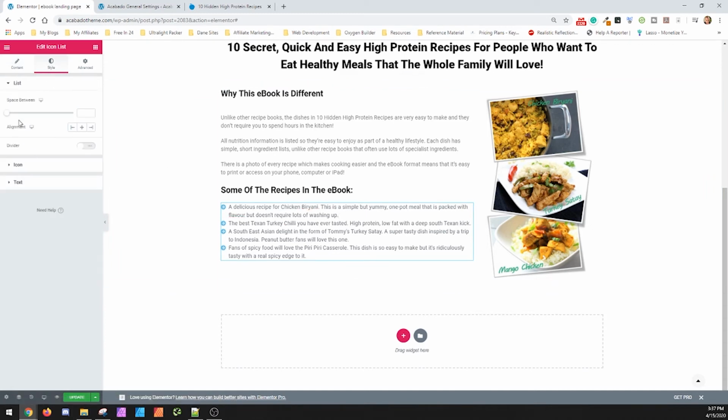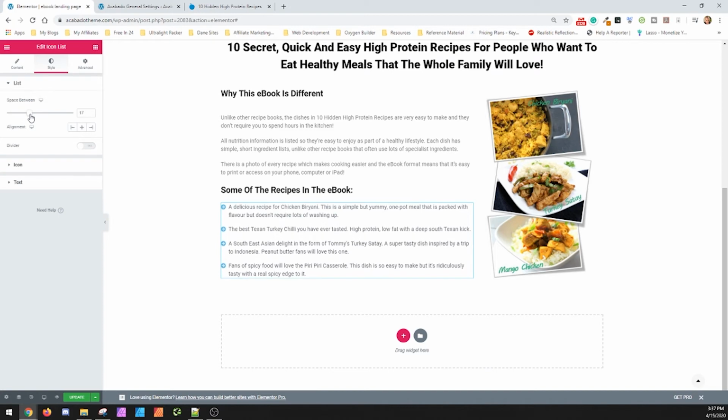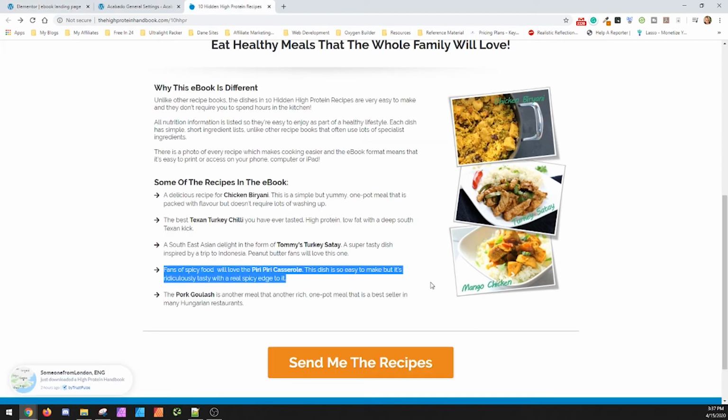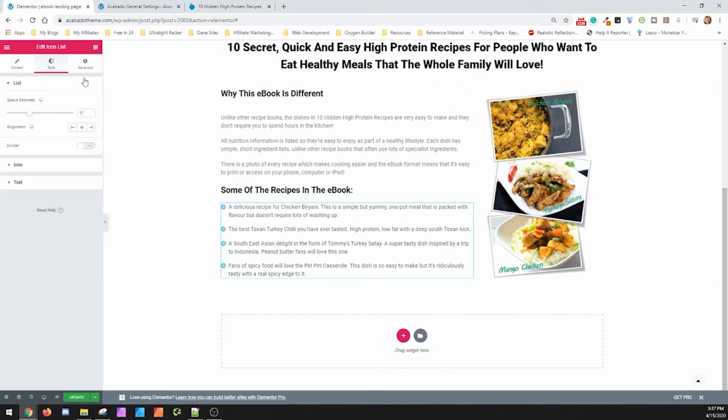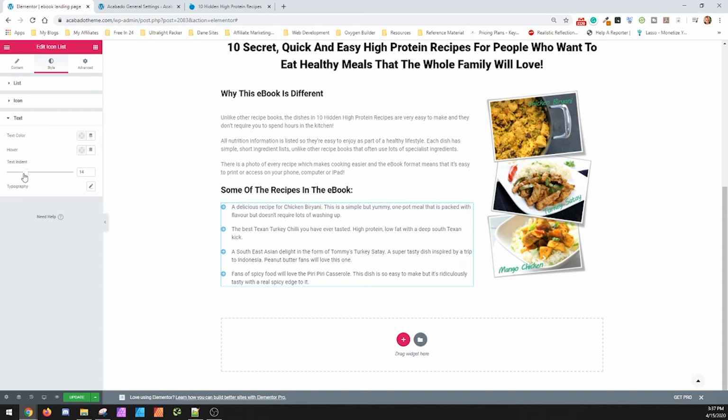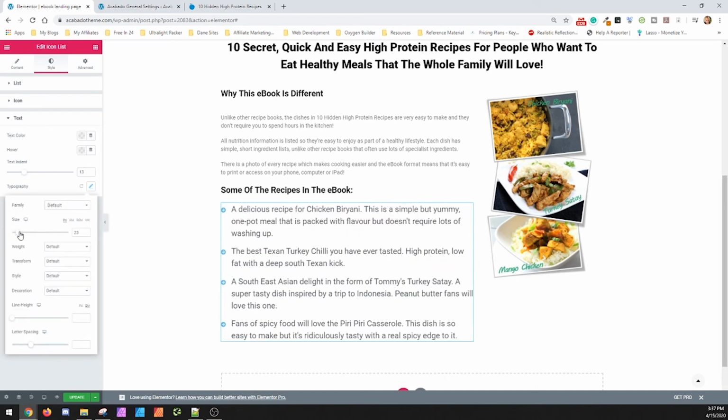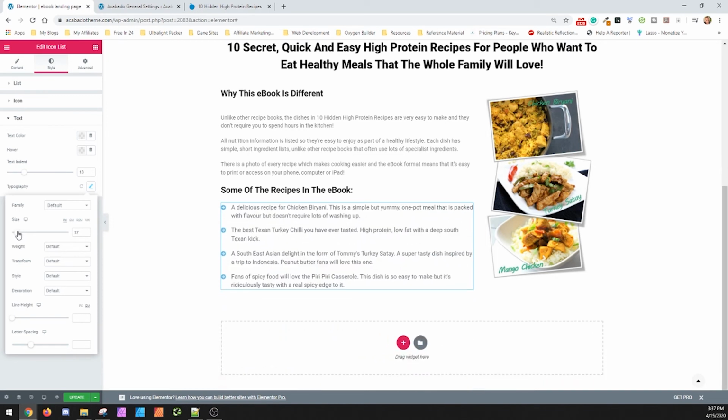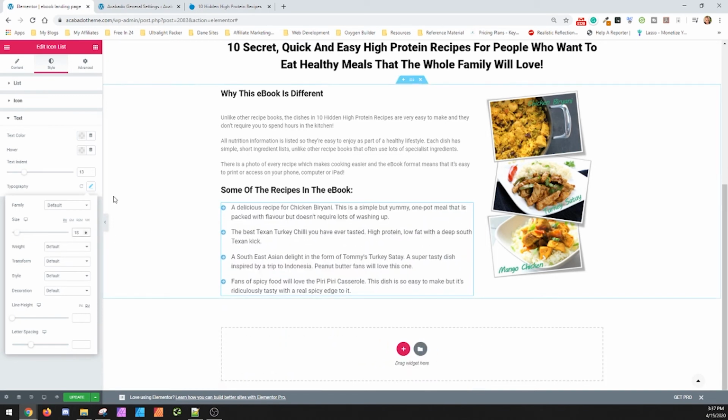So inside here, you can increase the space. So as you can see, they kind of take up all the way through the rest of this. So we'll just increase the space a little bit. The text size, you can indent the text a little bit so you can push it off if you want to. You may want to actually come in here because the other font's a little bit bigger. Maybe we'll settle on 18.